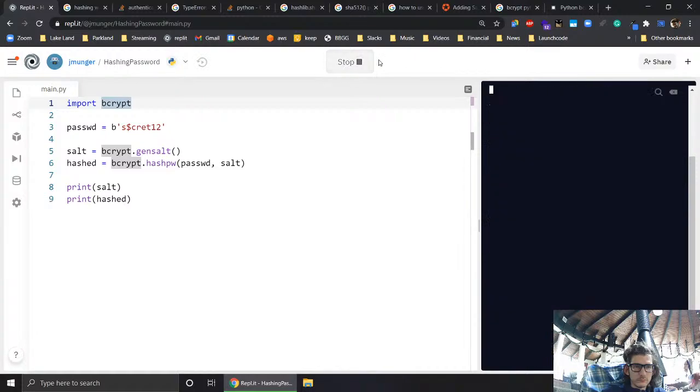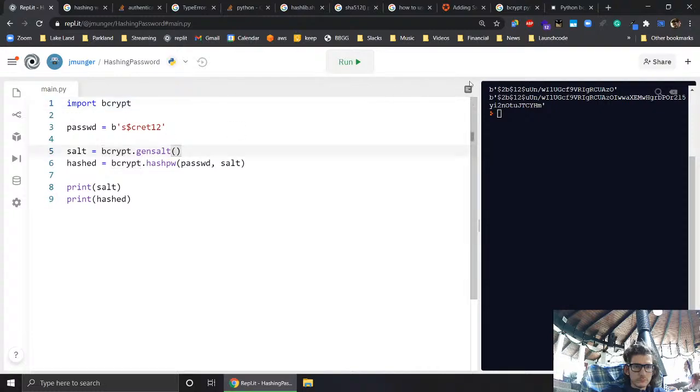So it's going to install it. On Replit, it's nice, it'll install it. Okay, so we have the bytes for the salt here. And it looks like they are just sticking the salt right on the front of the encrypted password.